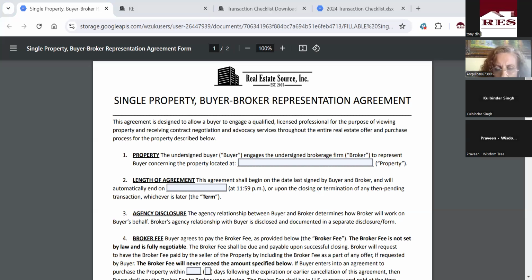Next question. Dual agency, yes, still legal in California, but you have to, again, have the buyer still sign a buyer representation agreement with you with an agreed amount of dollars on it, and you can still represent them.